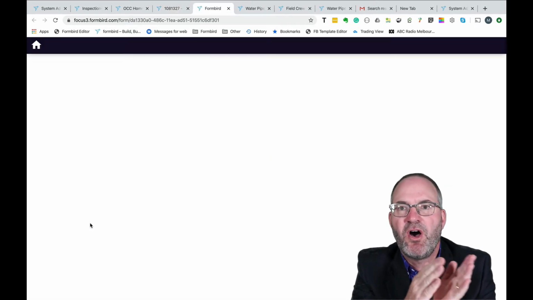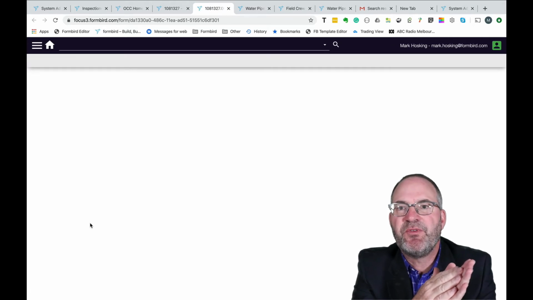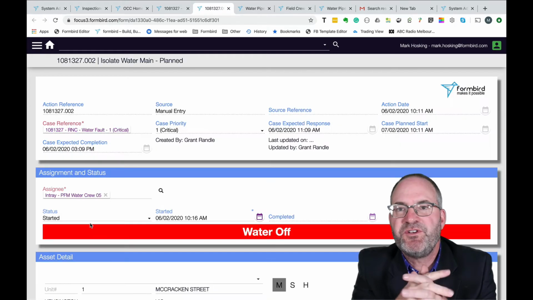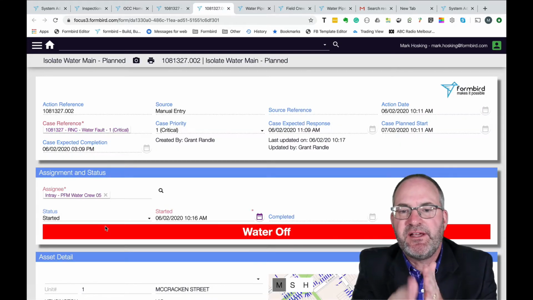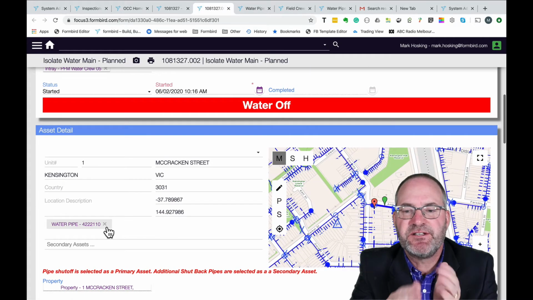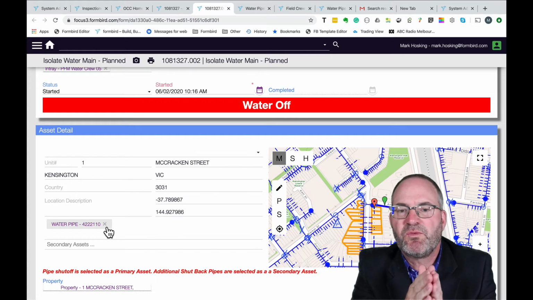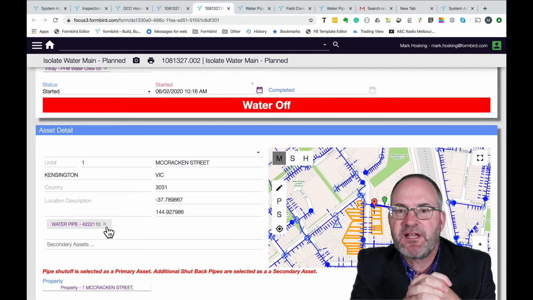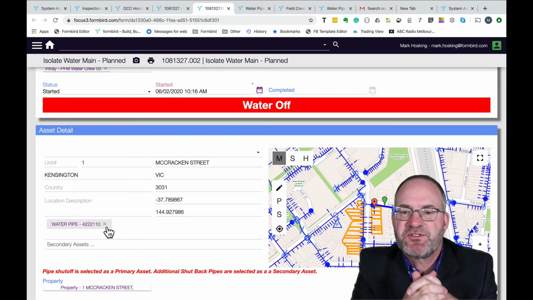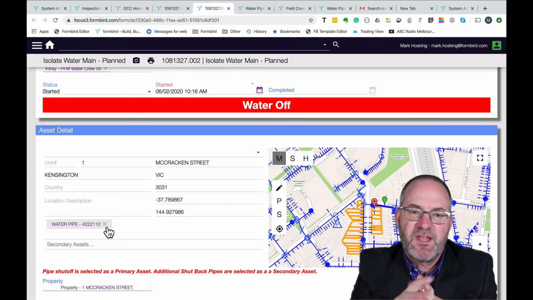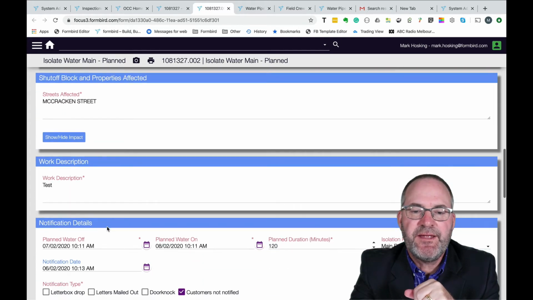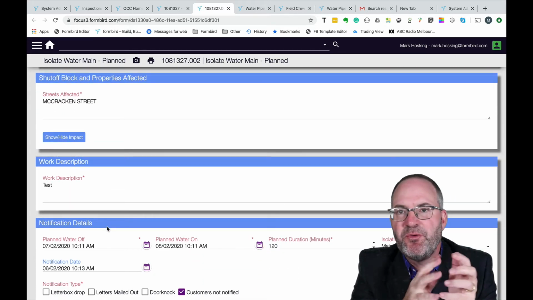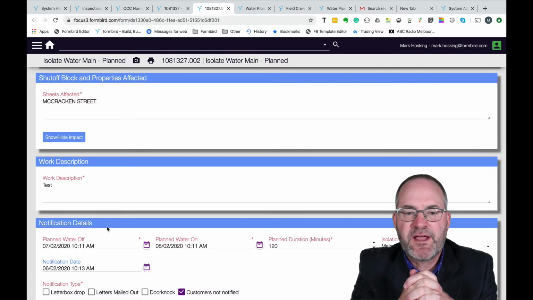So here we have isolate water main. Before I perform any work, I perform a water isolation, which then may in fact track the times and dates that a shut-off block was isolated. In Victoria, this comes into the Essential Services Commission reporting, and they require dates and times to then determine compensation for customers.